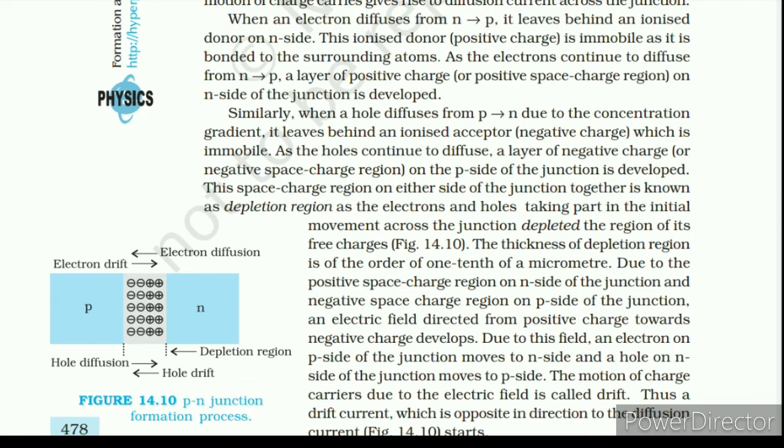Semiconductor diode. A semiconductor diode is basically a p-n junction with metallic contacts provided at the ends for the application of an external voltage. It is a two-terminal device. A p-n junction diode is symbolically represented as shown in figure 14.12b. The direction of the arrow indicates the conventional direction of current. The equilibrium barrier potential can be altered by applying an external voltage V across the diode. The situation of the p-n junction diode under equilibrium is shown in figure 14.11a and b.